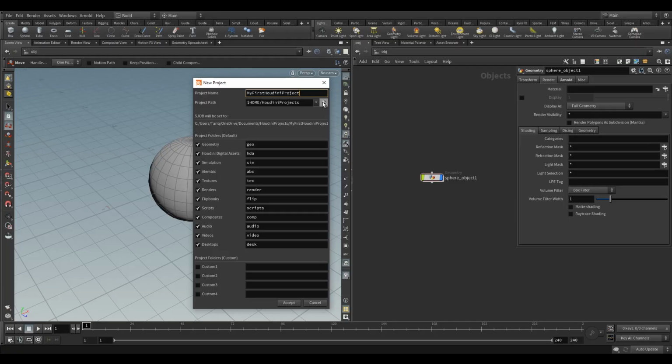Project. Okay, and then wherever you'd like to save this, it says $HOME, which is a Houdini variable, which you don't need to worry about too much, but it's just wherever you saved Houdini when you installed it, I think. But you can put in any drive that you like. So I'm going to leave this in my D drive. Okay, so this will create a folder in my D drive called My First Houdini Project, and it will create folders within that folder with these names. Okay, and this is just useful for saving different types of geometry.